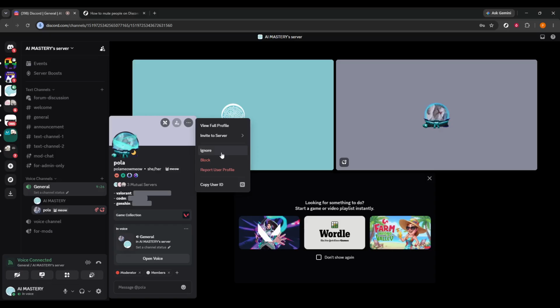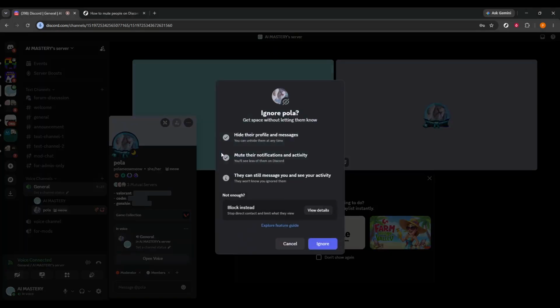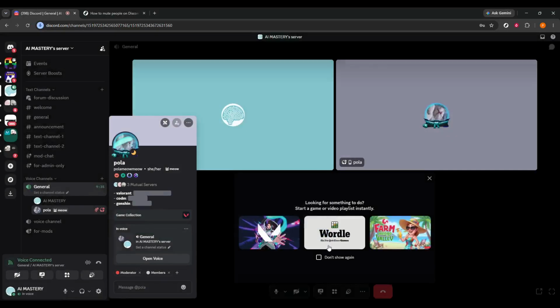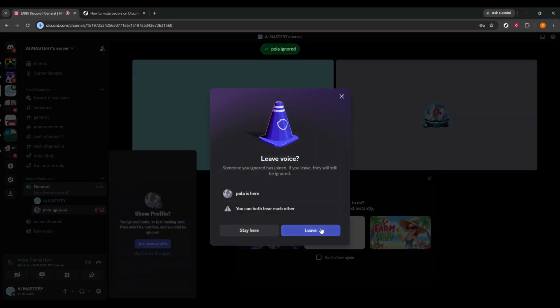Click that, and a dialog box will ask you how long you want this to last. You can mute them for 15 minutes, an hour, a day, or even until you manually turn it off, so you have total control. While you are muted, you will not get any notification pings or alerts from them. They can still message you, but you will not see the red badge or hear the sound. It is perfect for those moments when you just need a break from someone without it being a whole dramatic thing.